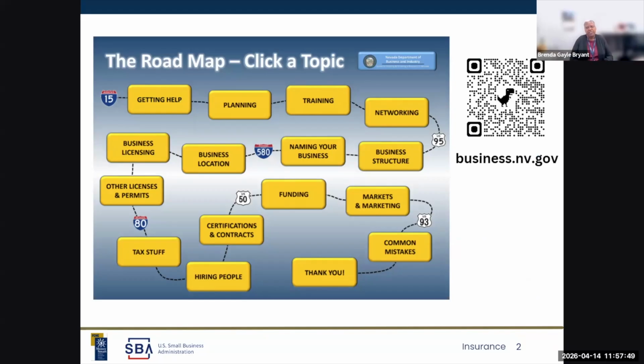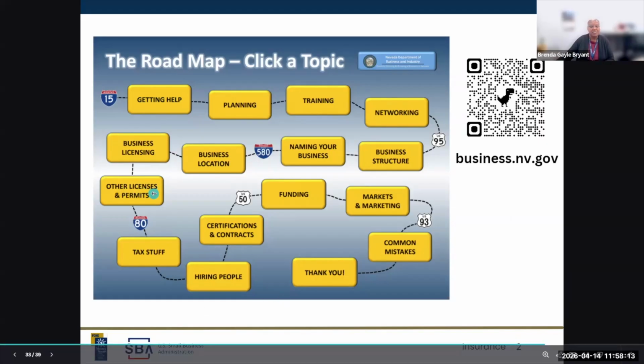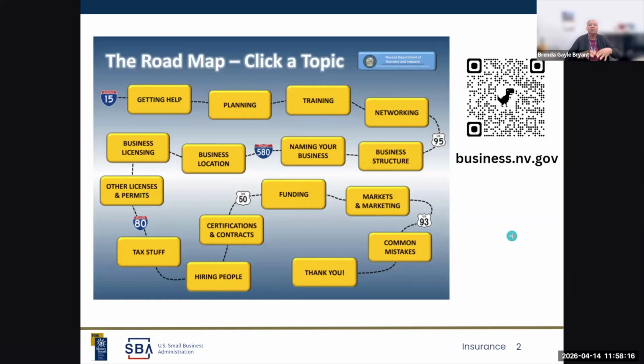One of them is called the Business Roadmap. And wherever you are in your business, as you see on this roadmap, you could just pick that place. We just talked about insurances. So maybe you want to go and find out, all this stuff I said, well, the state does this and an agent does that. You can go here, you can click on other licenses and permits, and it'll give you a lot of resources that you can go to and you can ask questions. You can also use the QR code or you can go to their website by typing it in.